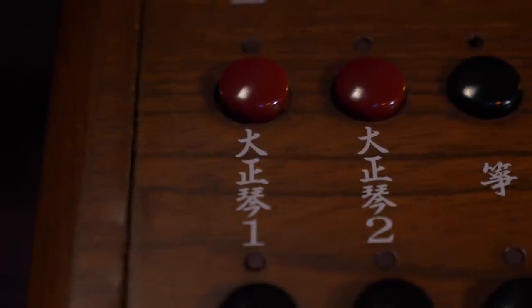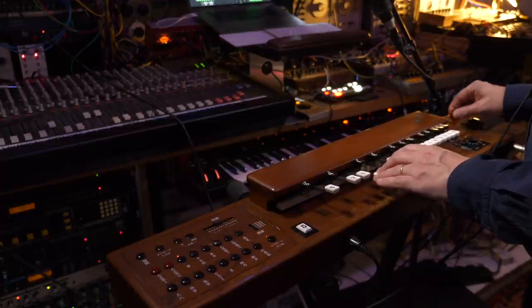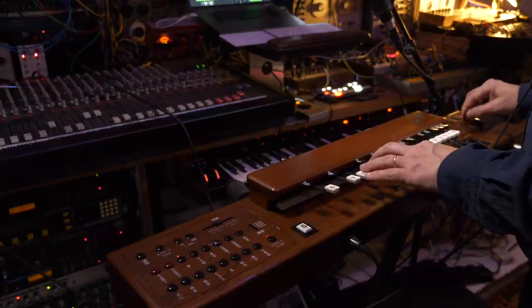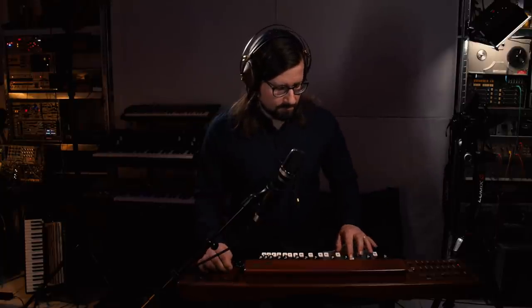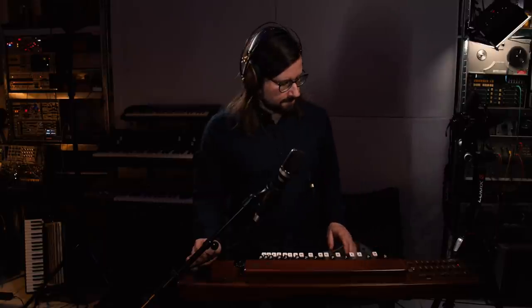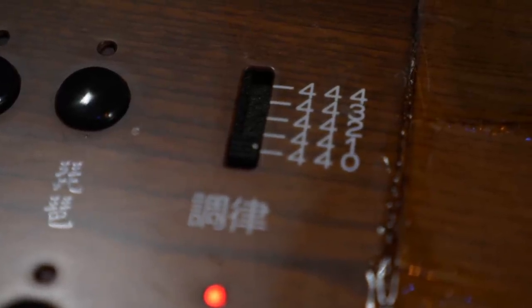The strings work best on the first two sounds that are marked with the red knobs, because there you can play all three. On the others, you can only get the same note from the top ones and the bass note. It feels a bit strange to play a flute with a plectrum, but it's actually rather effective. You can transpose 5 semitones down and 6 semitones up, as well as change the frequency around which this is based.